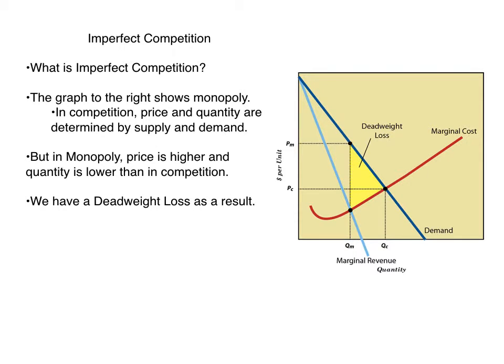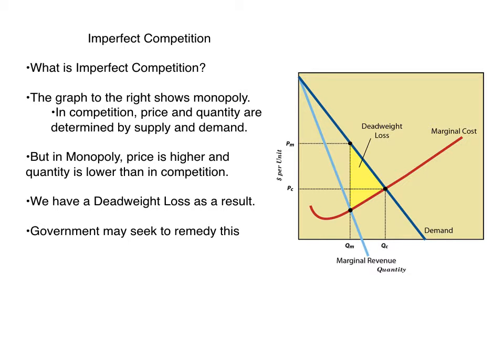And as a result, we have something called the deadweight loss. This area is kind of an imaginary area, and it's an area that is a loss to society because neither the producer nor the consumer gets this particular deadweight loss. The way to not realize deadweight loss is to have the price at PC and QC, which would be in competition. But the monopoly wants more profit, so the monopoly charges a higher price and has a lower quantity.